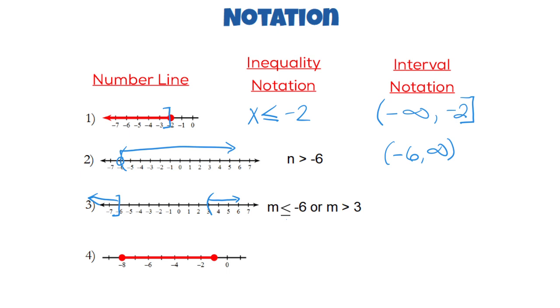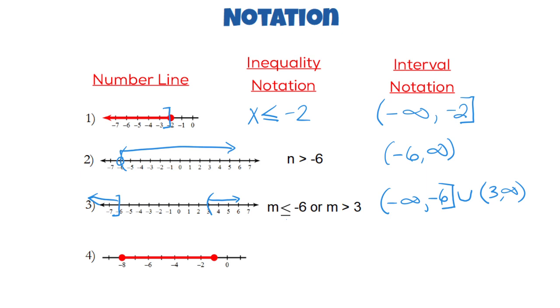And just like that's sort of messy in how it's written, even my interval notation is a little bit messy because I'm going to have two separate intervals. I have this chunk and I have this chunk. So this chunk is -infinity to -6 with a bracket. And then we use this U shape. It means in union with, together with. So I've got this interval together with the next interval, which is a parenthesis, 3 to infinity. There's not really an easier way to write those compound inequalities that go in opposite directions like that.